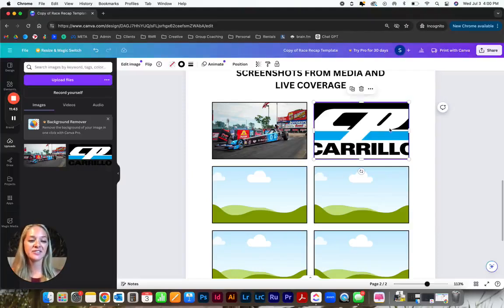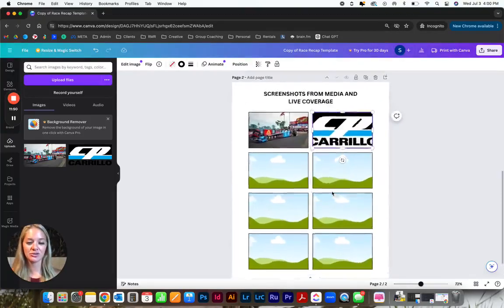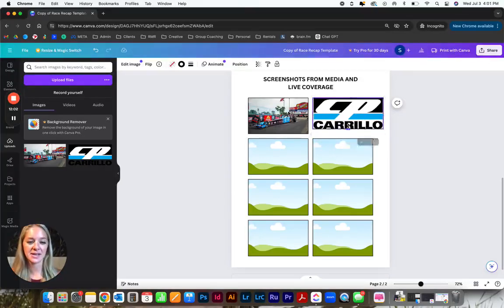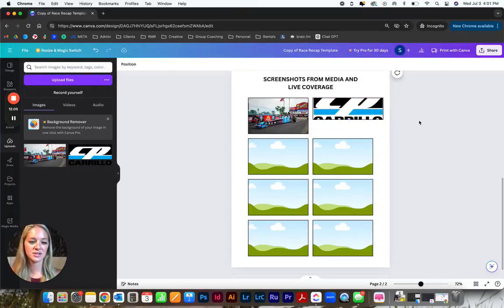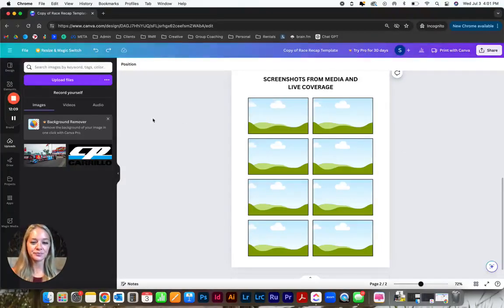So if it doesn't fit, you can always resize. And these are very evenly spaced on here, so if you do resize, you might have to change them around a bit to make it look good. But all you'll have to do is just drag the side if it is wider than this, or if you need to make it shorter, you can do that. So it's very easy to just resize it by doing that.